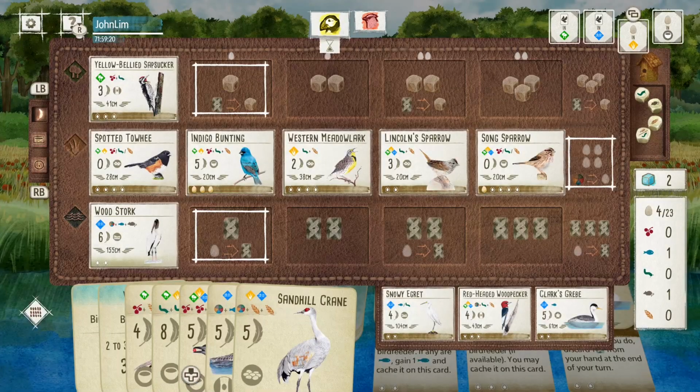At the same time, I'm going to be getting food to play some of these big point birds. So particularly, like I said before, I think the Cassin's finch, and then that warbler as well. Those are big point birds. Hopefully I get a nice bonus card from the finch if I do look to play that. And they're going to help as well for that final end of round goal with the eggs in the bowl nest.